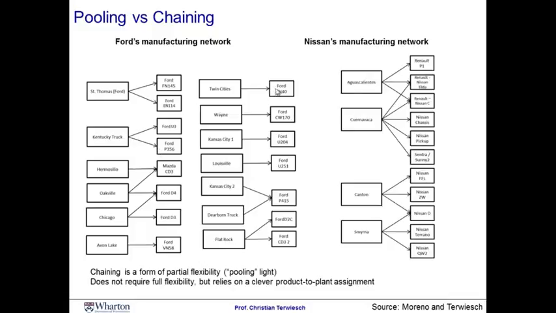In most cases, you have a vehicle dedicated to a plant and a plant dedicated to a vehicle. On the right here, you see a nice application of partial flexibility. Nissan's assignment from vehicles to plants is really very much in the spirit of what I showed you on the previous slide.